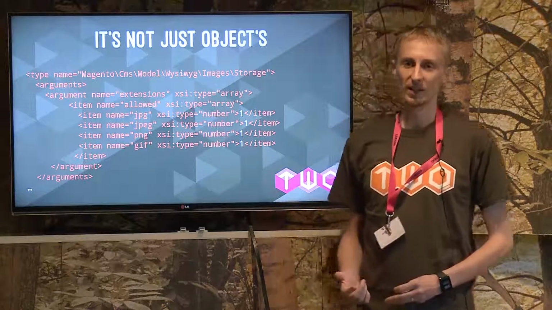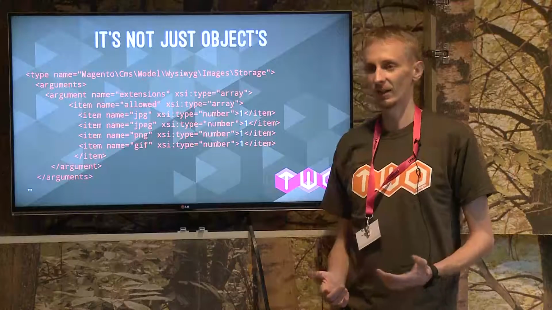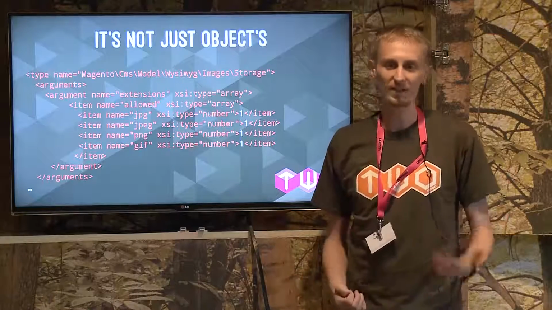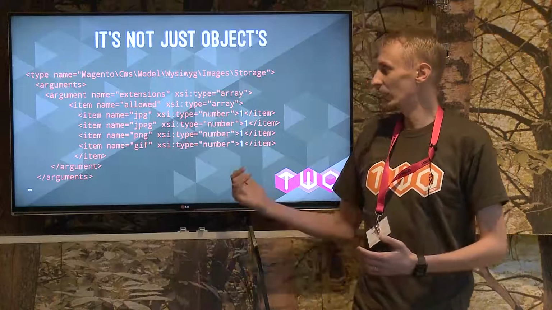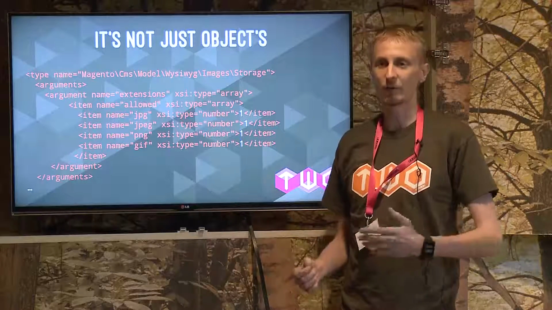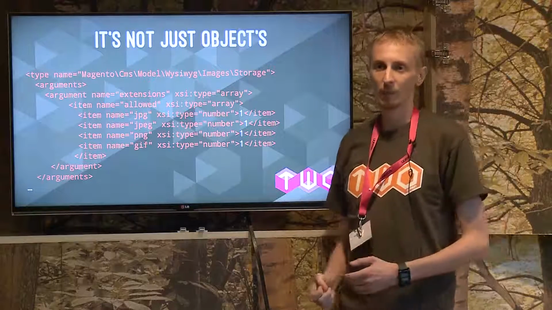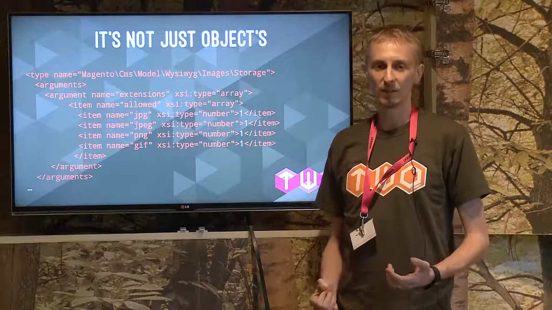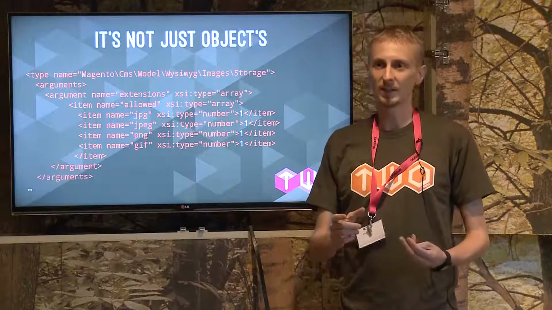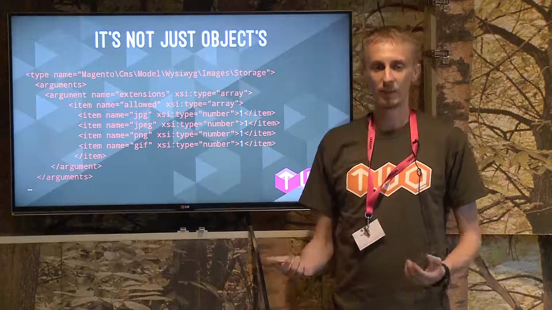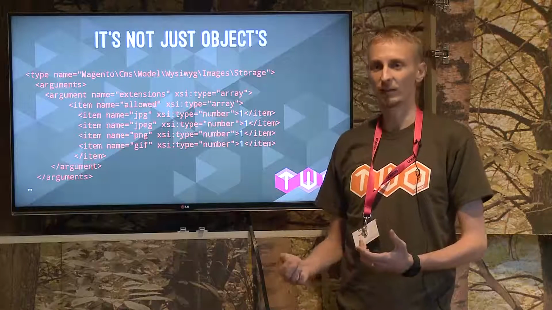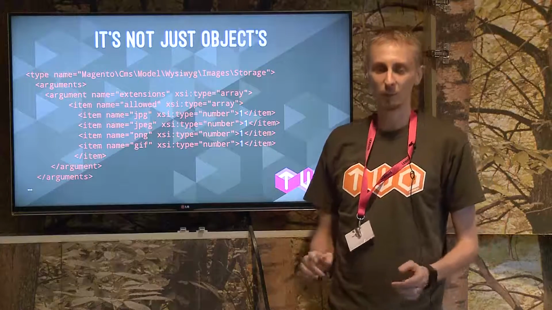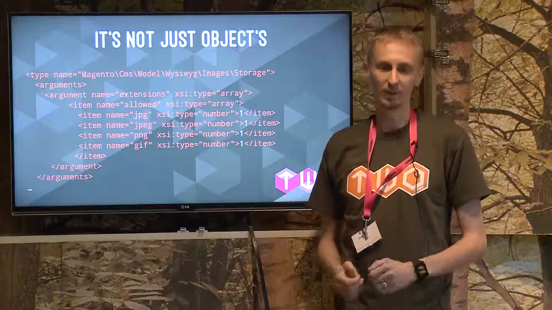But it's not just objects that we can inject in Magento 2. Most DI containers can only inject objects. Magento 2 can inject strings, it can inject booleans, it can inject any type it wants. So the example that I brought from the core is actually injecting allowed file types into the admin HTML area. But where we found this really advantageous is using API endpoints. So while testing for Gigya, we use a mocked API endpoint, which we inject into our classes at test time. Whereas at runtime, when the application is live, we actually use the live Gigya API endpoint. So using dependency injection, we're injecting strings which are affecting the behavior of our application.